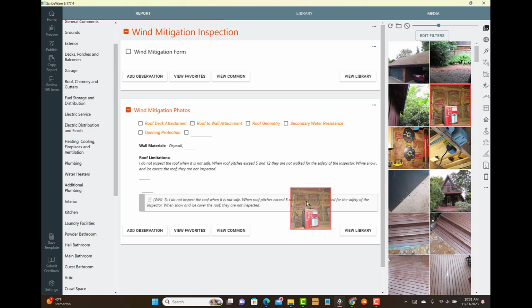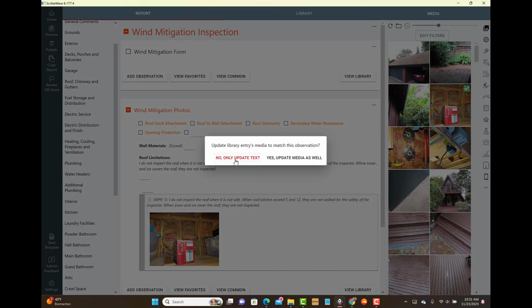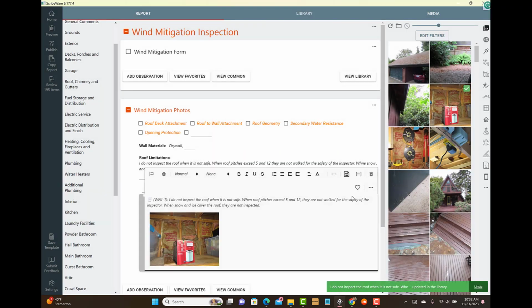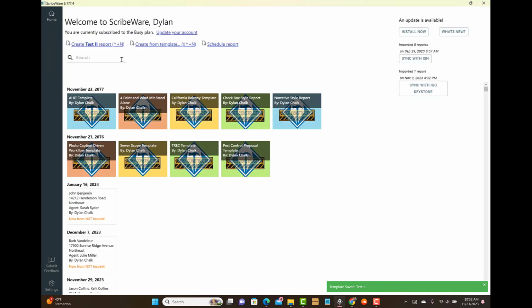One advantage of this is you could even have a picture showing up with it, and I'll update the library and include that media in here. Now let's save the template. This is test 2 that we're saving, and once this saves, I'm going to start a new report, and you'll see what I mean.